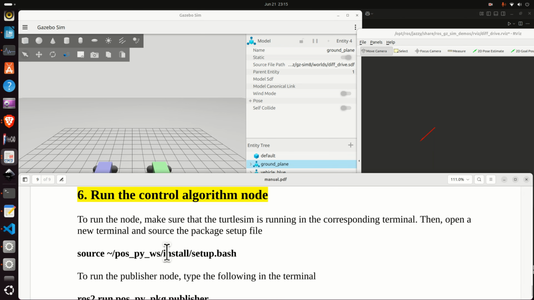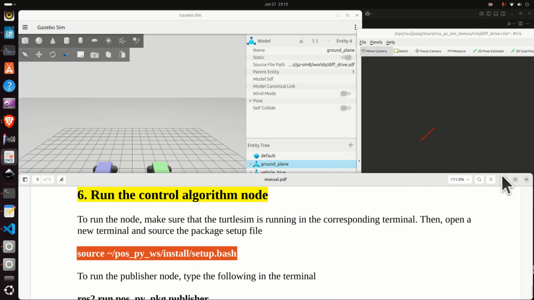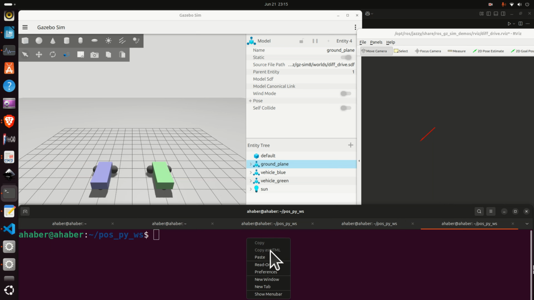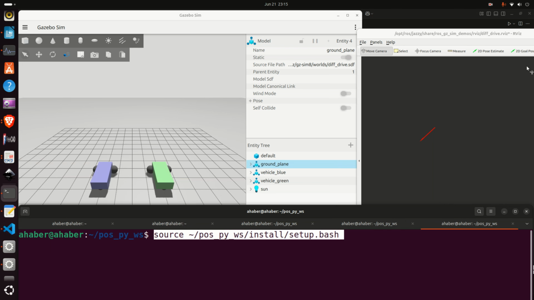However, here you're executing not the base environment source command, instead you are actually executing this command. You're executing pos.py ws install setup.bash. That is, you're sourcing the setup.bash from your created package.